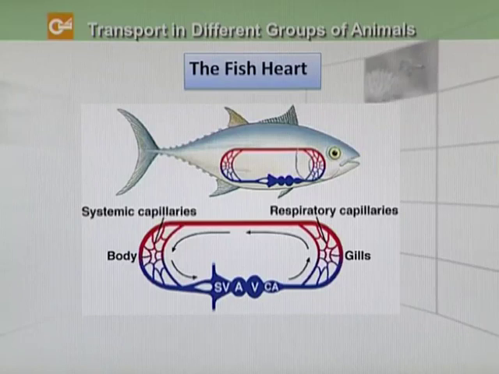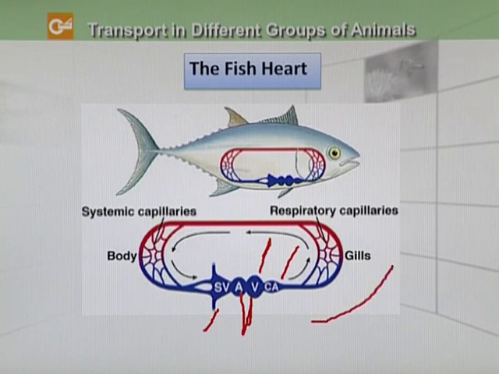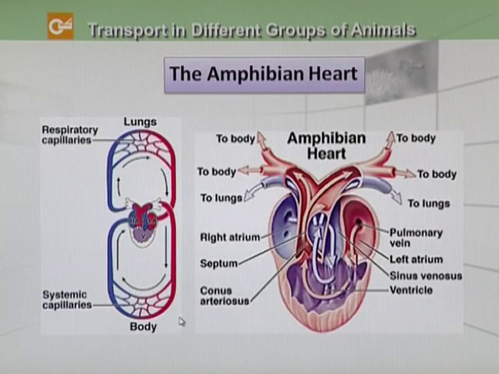The fish heart is actually a tube with 4 chambers which are arranged one after the other. The first 2 chambers, sinus venosus and atrium here, are the collection chambers, while the second 2, the ventricle and the conus arteriosus, are pumping chambers. So after blood leaves the conus arteriosus, it moves through the gills and it flows through a network of arteries to the rest of the body. Then it returns to the heart through the veins, as we can see here. So this is the circulation in fish, and now we will see the next group, which is the amphibian heart.